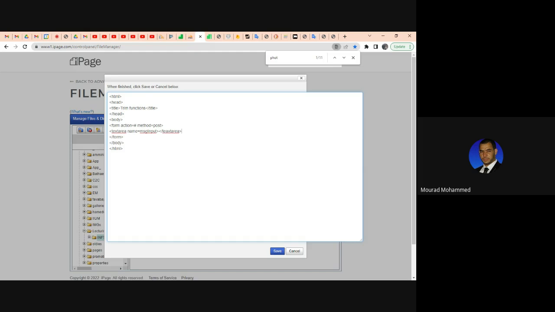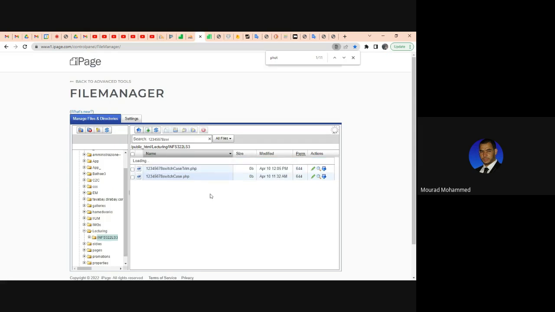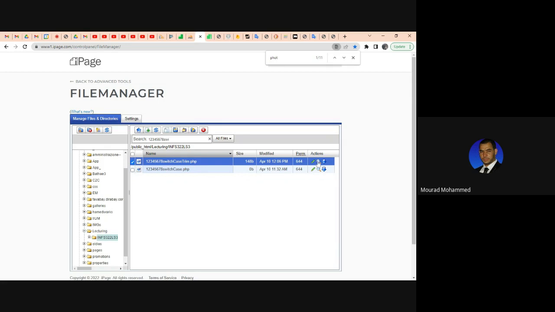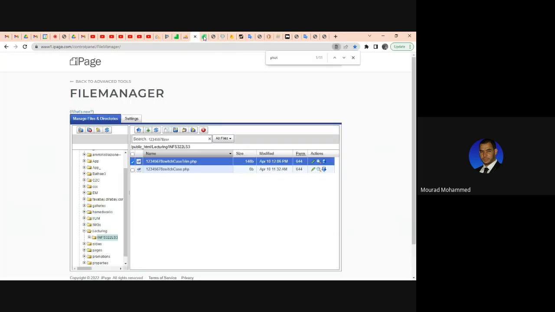Then after, actually, let me first of all test as usual to be sure that everything is running very fine. This is the trim function. Let me test it. Yeah, but I have a problem here. See, it is showing the text in between, so there is a problem.